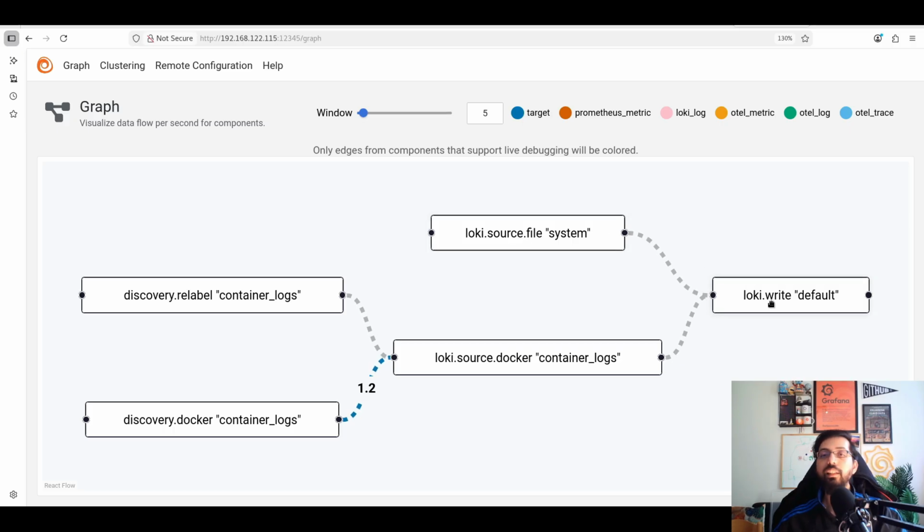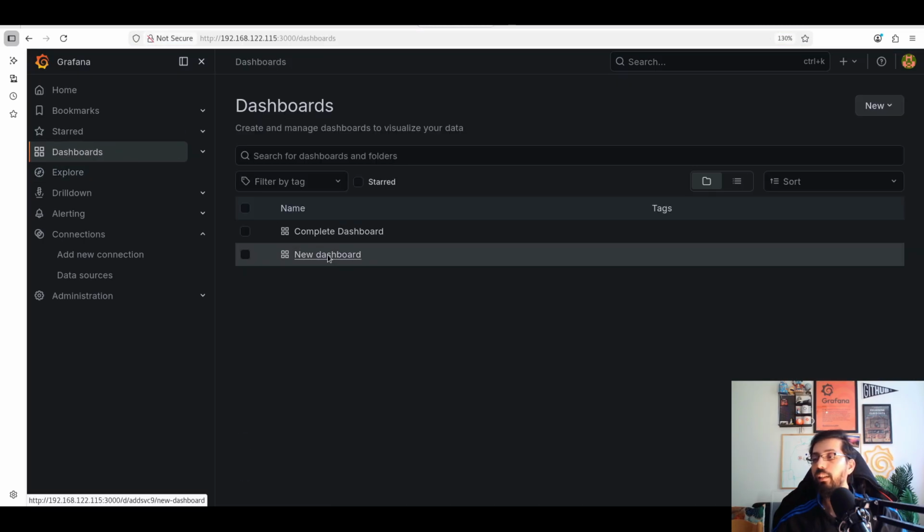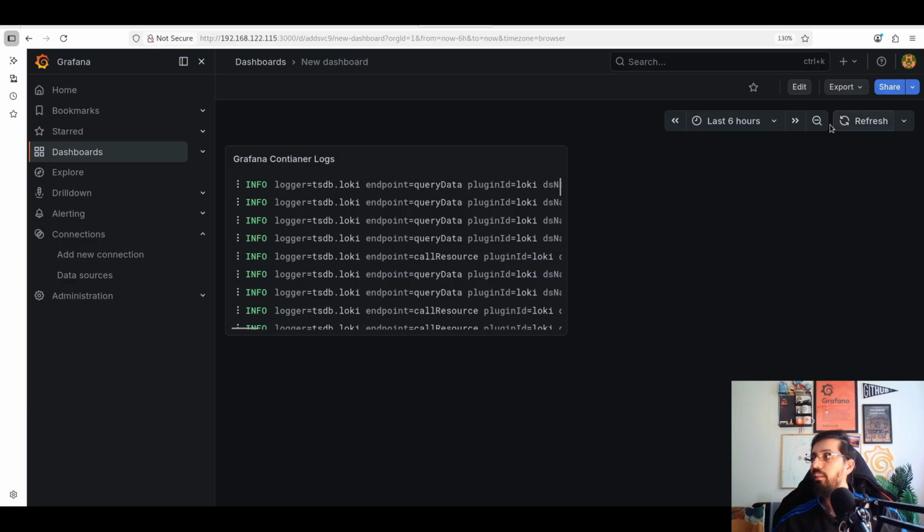And then finally, it is writing to the storage path, where we are basically using LogQL, the query language, to collect all the logs in a visualized format. So basically, if we go back here in our dashboard, click on the new dashboard and do a refresh, we can still see all the logs.